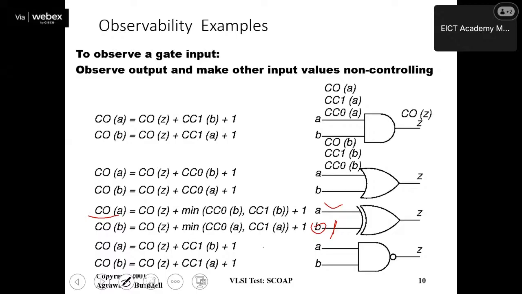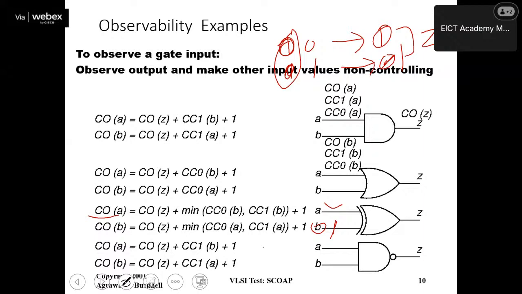Yes, I can. B is 1, A is, let's say, 0; B is 1, A is, let's say, 1. So what is the output? The output is changing from 1 to 0. It means I can observe. If there is a change, it means I can observe. So I really do not care what the value of B is, right? Because if B is 1, then the value is changing. Likewise, if B was 0, then the value was changing from 0 to 1. So in that case also the value of Z was changing, right? So I can observe in both cases, whether B was 0 or B was 1.